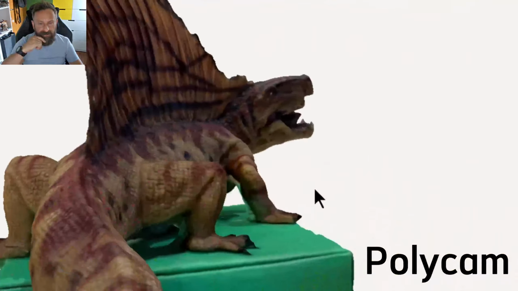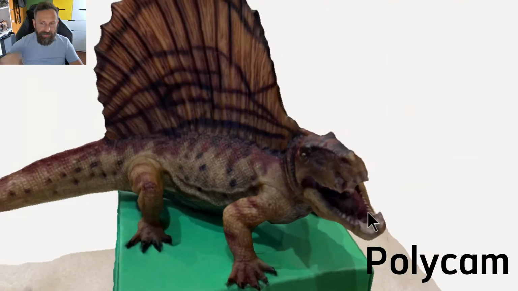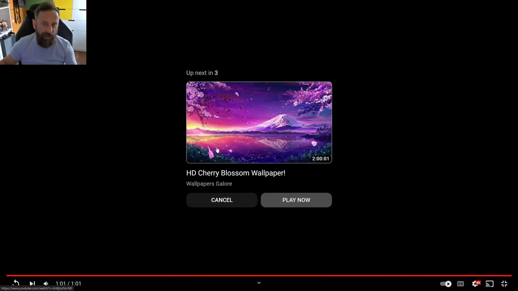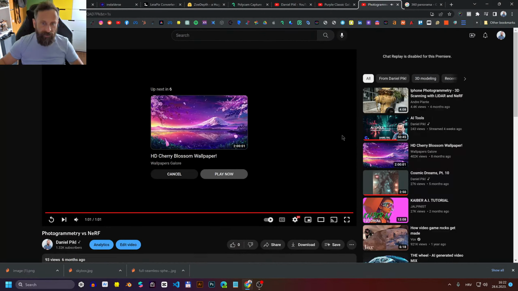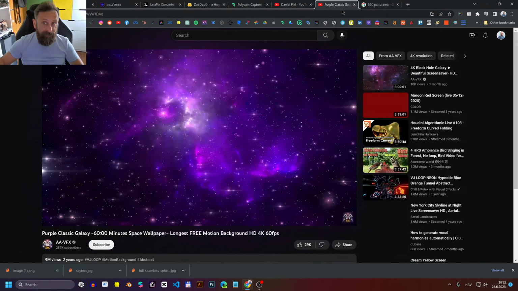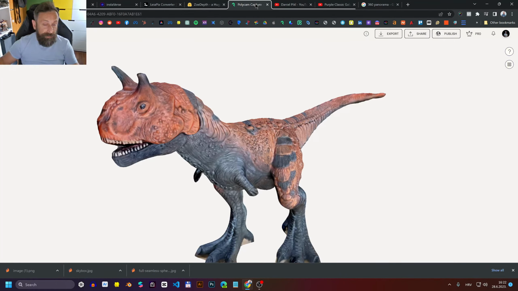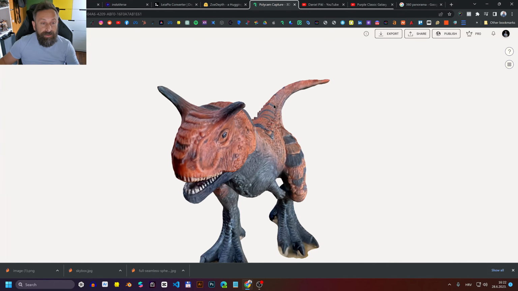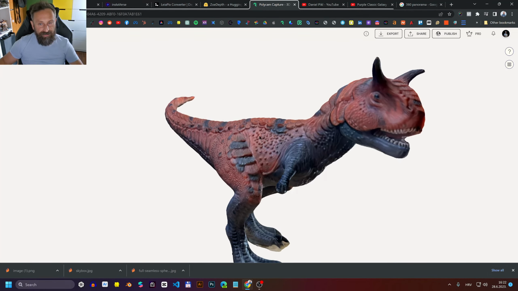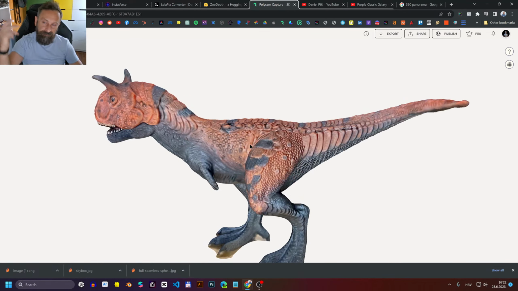And you can even use video as input in Luma AI, so you don't need to use only a set of photographs. You can import your video into Luma AI and generate a 3D model of some kind of place inside of it.